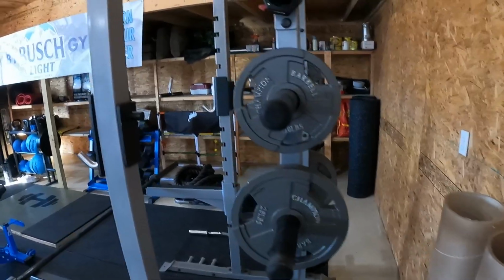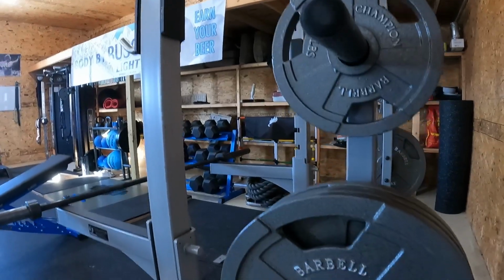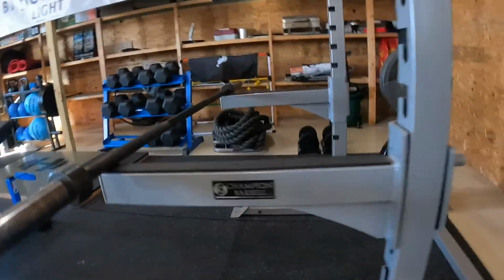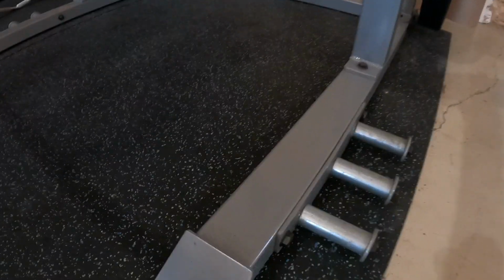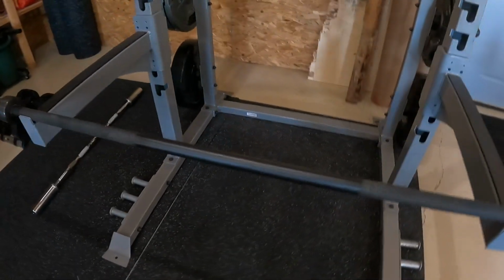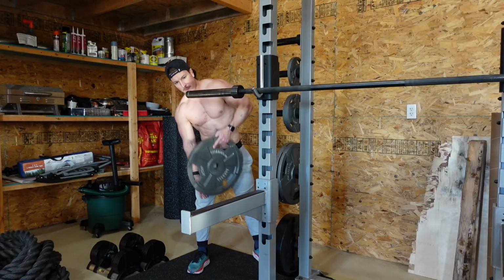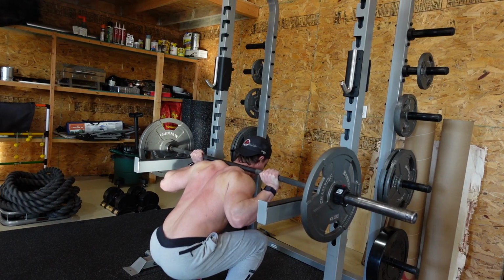Don't ask why. My next purchase was the squat rack. Once I knew I was gonna live within the area, I decided I could get a squat rack, because while living in an apartment in Nashville, that didn't make any sense. And I got this through that same client. So she hooked it up once again. Squat rack, gorgeous. And then it also came with the 500-pound weight set and barbell.